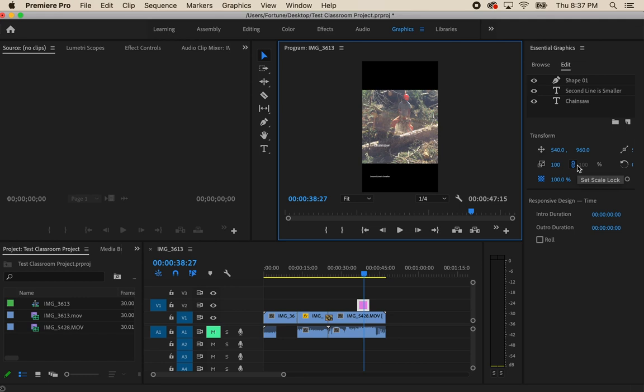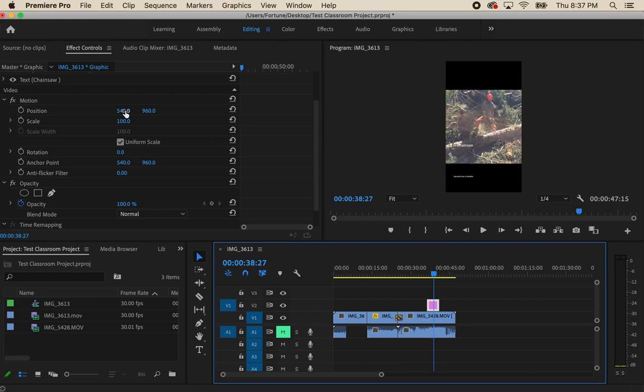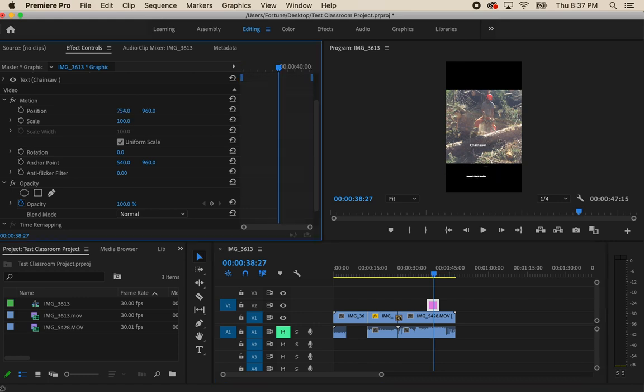Okay, so that's just a basic way of putting titles in there, and with this particular one you can go back to your effect or go back to editing. Right now this particular one is highlighted, so I can change stuff in here again. I can change the position, see how it's moving this over this way and this way. I can do the same stuff. I can scale it larger on there, and you just have the same sort of ability to move these around. Whatever is highlighted here allows you to do that stuff.